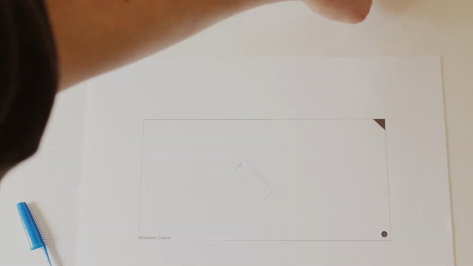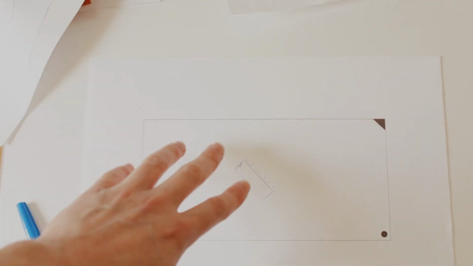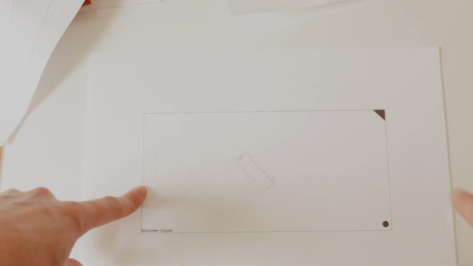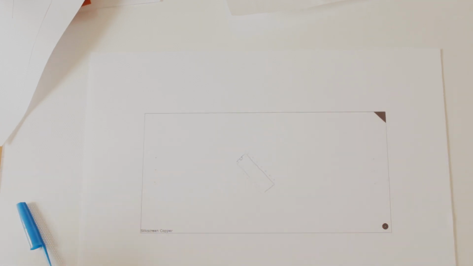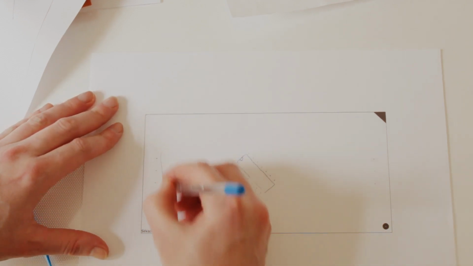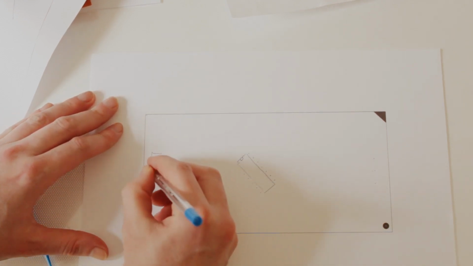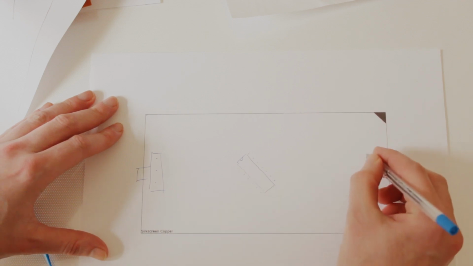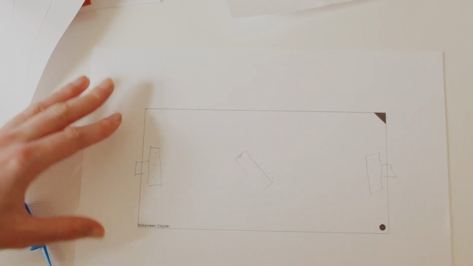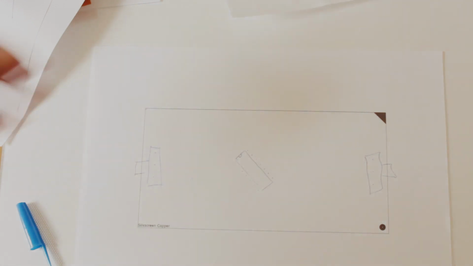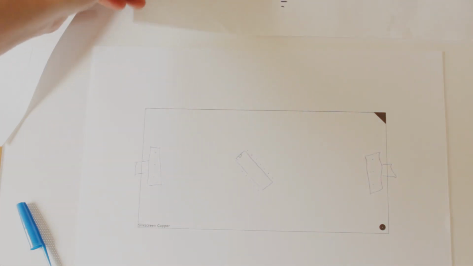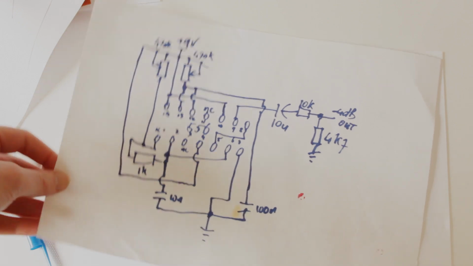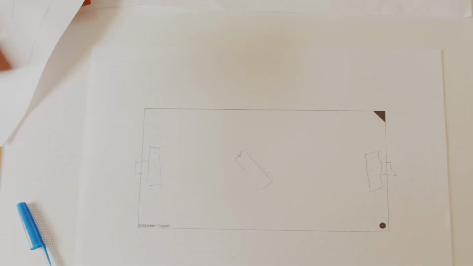And then now I have got a 556 timer in the middle, and I've got pins marked out for the potentiometers on each side. So I will also draw that in just so I know what's going to go where. Just like that. And now I can just go ahead and follow the schematic and draw in all the pins and where everything's going to go.